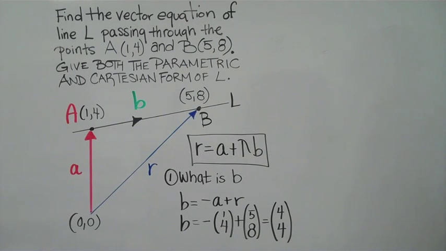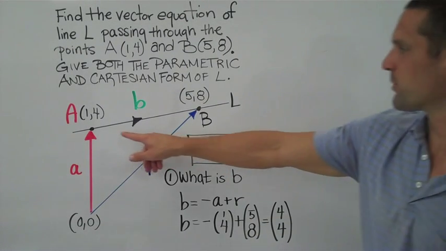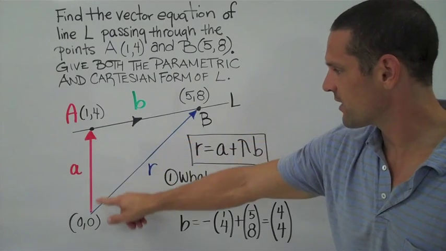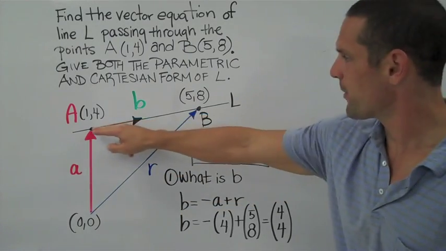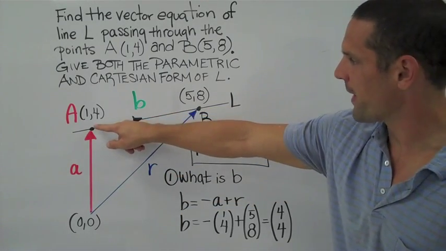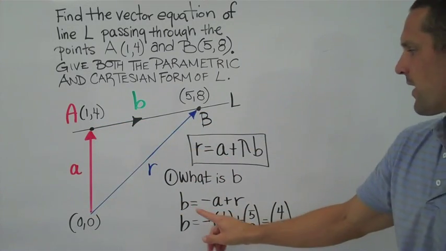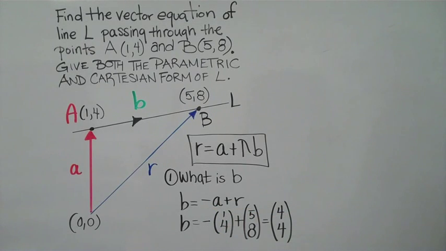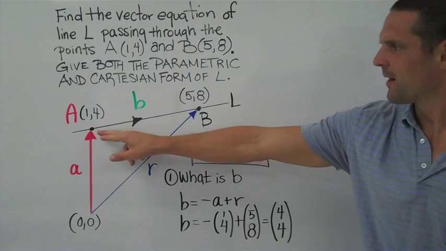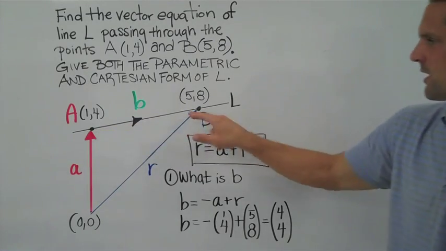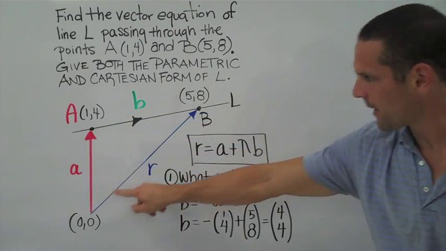Well, we can also look at B in terms of it's the negative of A plus R. If I want to measure B, I have to go from A down to 0, 0 and back up through R. That means I'm going to take the negative of A. This is a key concept. You see this in almost all vector problems like this. That to get vector B from here to here, I have to go the opposite of A plus R.